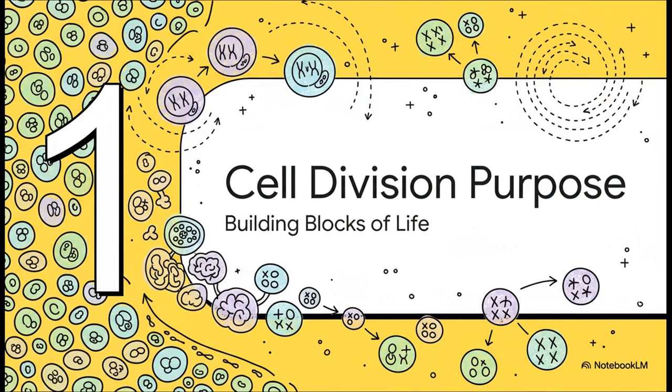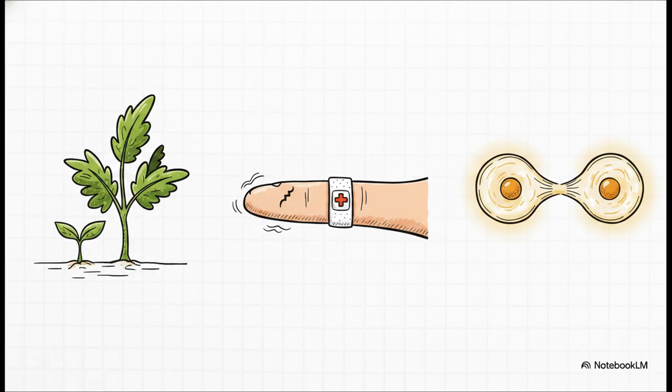Part 1. The purpose of cell division, essentially the building blocks of life. So why do we even need this? The crucial point here is that mitosis is the engine running inside your body at this very second. For multicellular organisms like us, it handles a few highly specialized, absolutely vital jobs. It drives our physical growth, it manages the constant replacement of old and damaged cells, which, by the way, is exactly why your skin doesn't just wear away over time. It repairs tissues when you get hurt. And for certain organisms, it's literally how they pull off asexual reproduction. The whole system is dedicated to making perfectly identical cells so everything keeps functioning flawlessly.